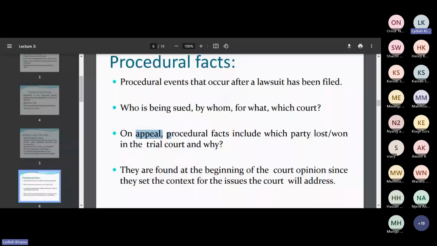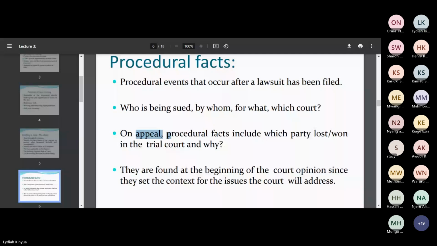For example, if you're case briefing a matter which was from the lower court and now it is at the High Court, then ideally it will be needful for you to mention to your reader that this particular case is actually an appeal emanating from the decision of the lower court in Machakos. So that will equally go into your procedural facts, whether it's an appeal, or whether it's actually a fresh suit that has never been filed before.